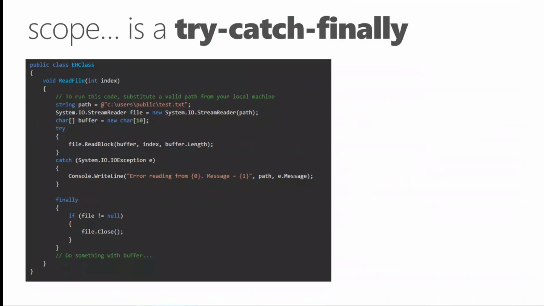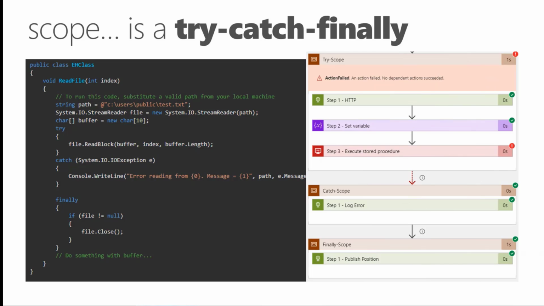The other, and again, if you are a C# developer, you can do try catch or try catch finally to avoid or control exceptions. No? This is the same. This is another functionality of the scope.